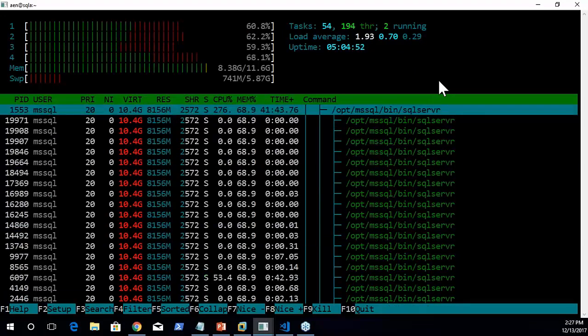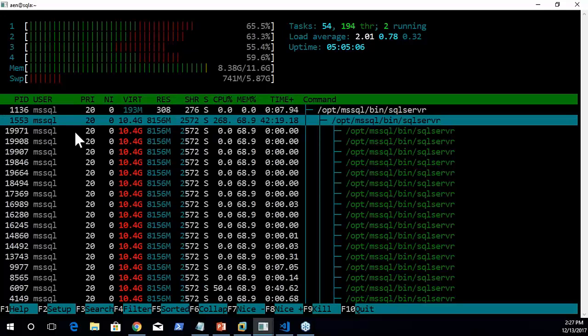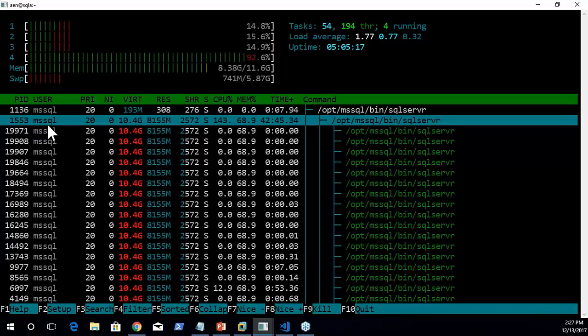So this output here, from left to right, we have our process ID. We see that parent-child relationship that I described in the presentation portion. We have the 1136 process, which is basically the process that bootstraps the system. And then we have 1553, which is the thing that's actually doing the work. So SQL PAL loaded it. It's doing the work, interacting with the Linux host extensions, and driving that workload. The user that's running this is mssql.